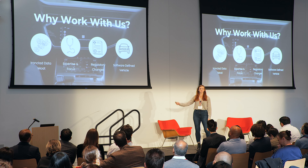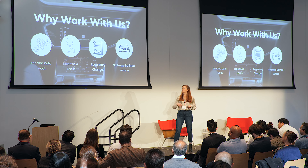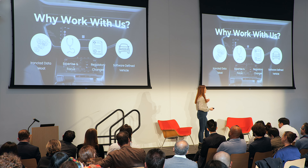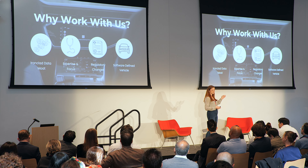And when you look at the commercial vehicle space, this is even more common — about twice as common. So 70% of commercial vehicle drivers actually have a pre-existing condition, which lends itself to about six billion dollars in damages every year in the United States alone for crashes caused by health events.